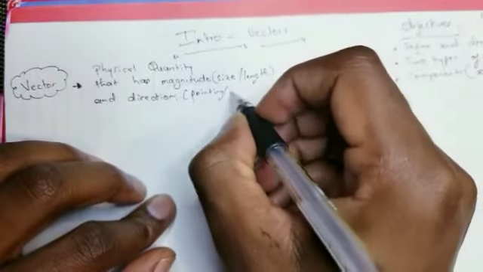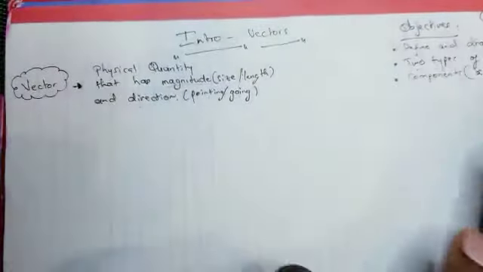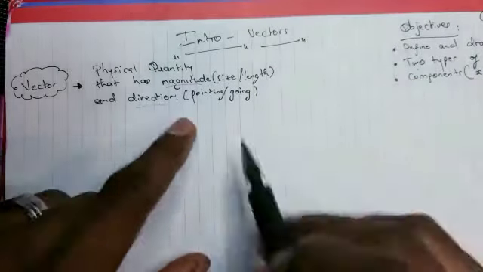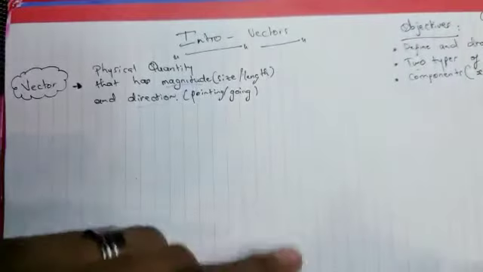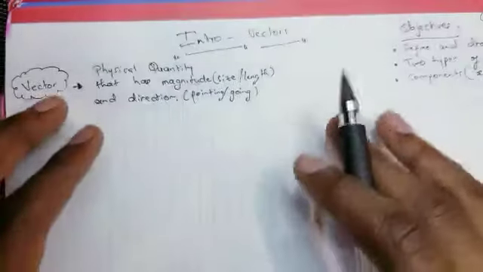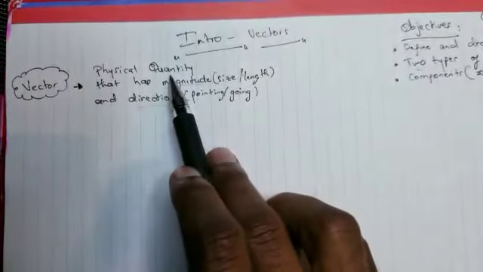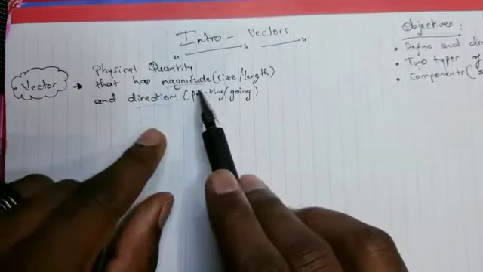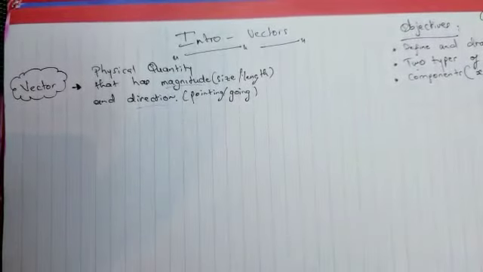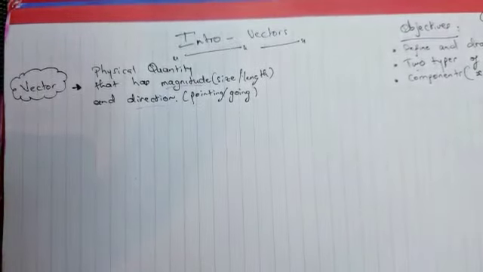So where it's pointing or where it's going, in just simple terms. Is it pointing left or right, up or down, northeast, southeast, and all that? Is it going up? Is it going down? Is it going left or is it going right? Okay, so the most important thing, the three most important terms in this definition, is you must say it's a physical quantity, and you must say that it has a size or a magnitude and a direction. Okay, so that's how we're going to start this.